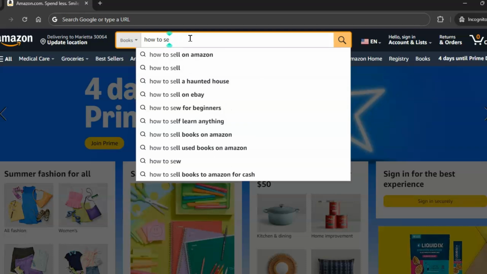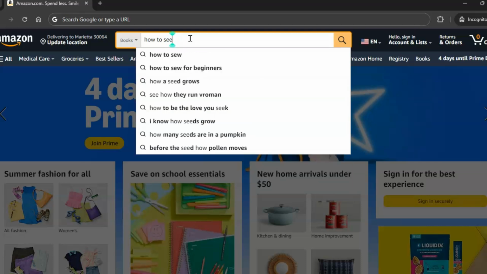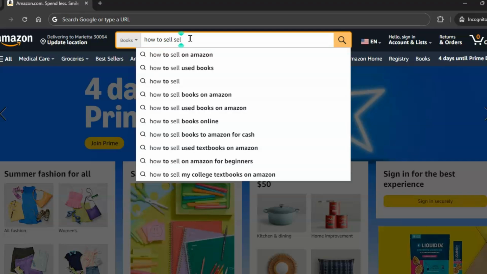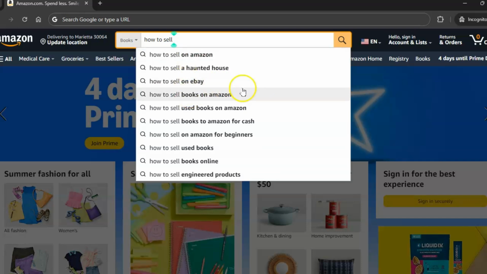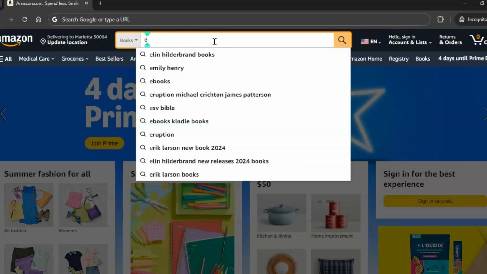Here's another one: how to sell books on Amazon. You could use this as a kind of title. You would just rework it to fit what you're doing, but also to make it easy for people to search for your book. And so that's how you'll utilize keywords. You can do this for anything.